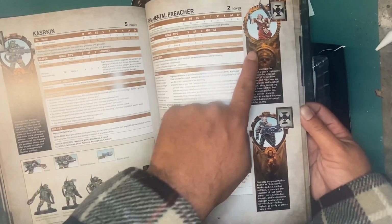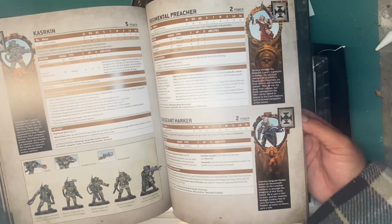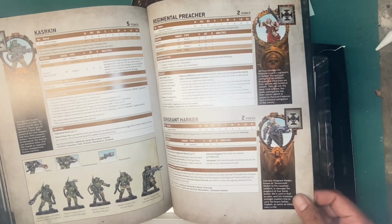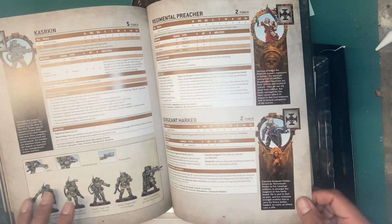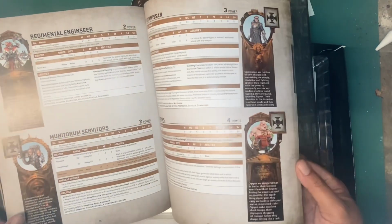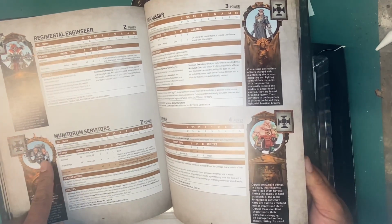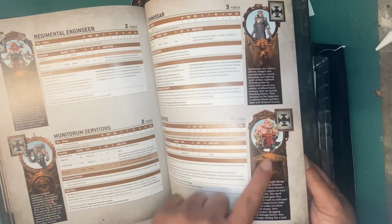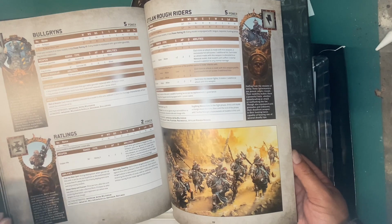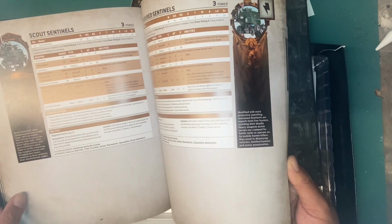Catachan. Regimental Preacher. When is this guy ever going to be not in metal? You know, I think you can build him up. I believe I built up one before using a Fanatic model. Gosh, what were those called in Warhammer Fantasy? The guys with the fire on their heads. Engine Seer, Servitors, Commissar, awesome new figure. Ogryns, Bullgryns, Ratlings, also really great metal models. Love the Ratling snipers. I think they're so great. Attilan Rough Riders, and then that's it.